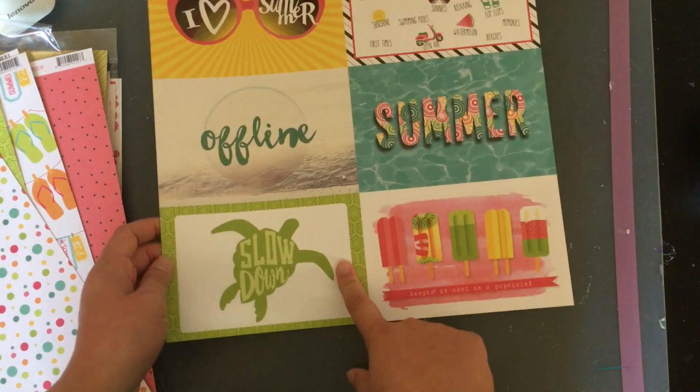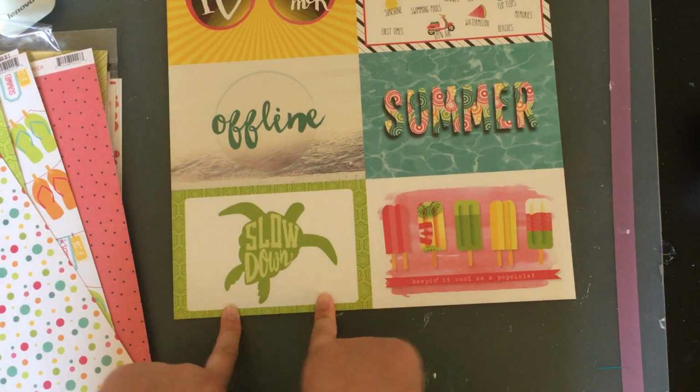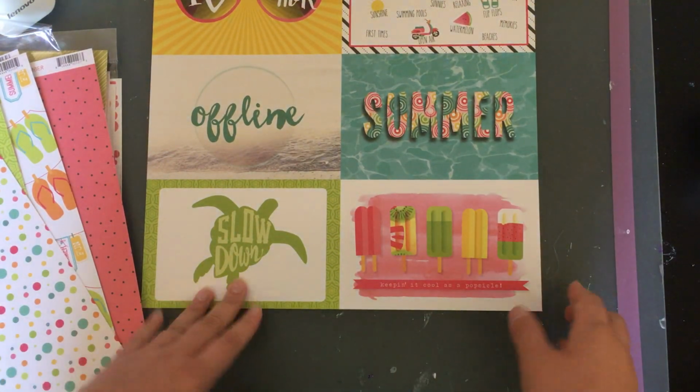And then this card is one of my favorites. I just love this slow down turtle in a little frame. And then this one is really cool too because you get the watercolor look and then you also get the popsicles. So keeping it cool as a popsicle. So that was the second collection.